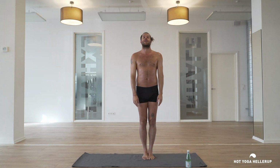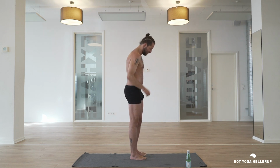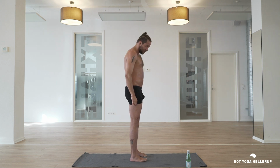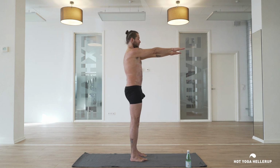Take a breath. And do it from the side. You don't have to do it from the side, it's just me. So right foot, one step to the right. Again, 15 centimeters apart. Arms up, parallel to the floor.